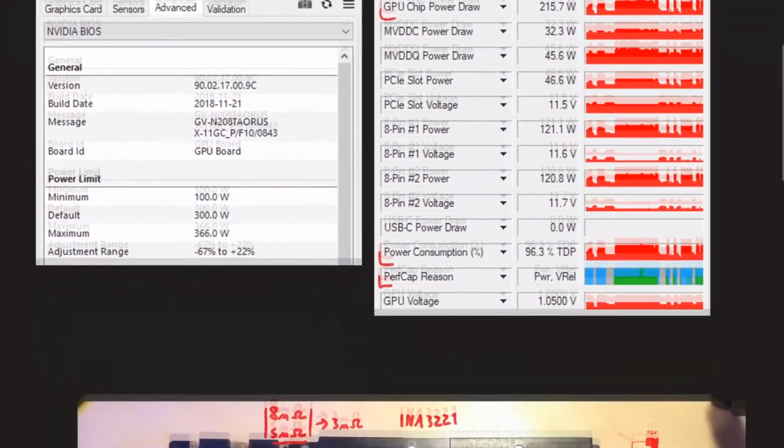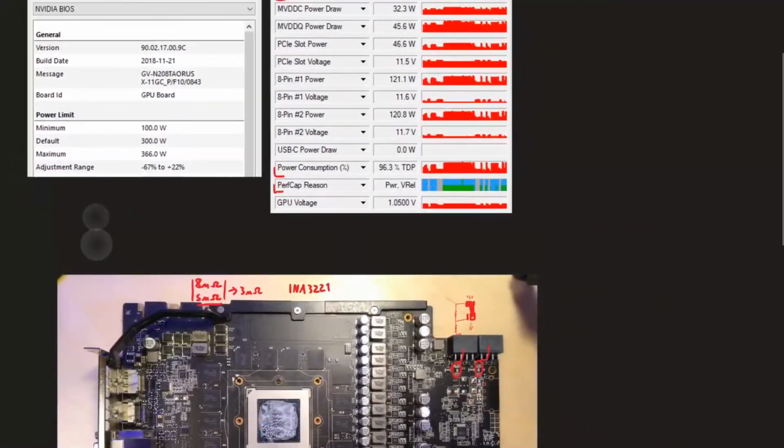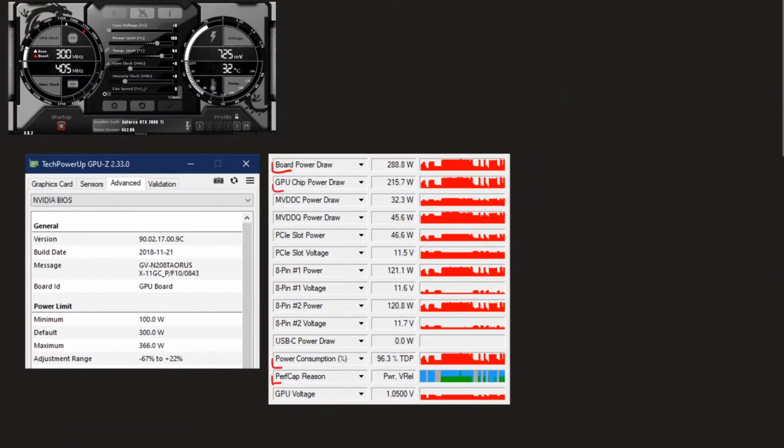So yeah, that's pretty much it about power limit. Again, the power limit is one of the factors of the GPU boost algorithm that determines how high your card will clock. If you hit that power limit, your clocks will either just stop going up or they will even go lower. And if you extend the power limit, you have some more boosting headroom.